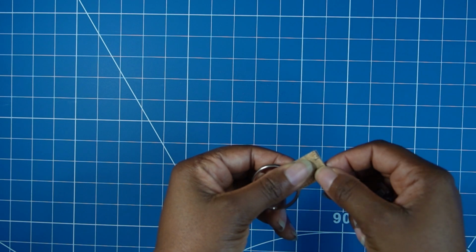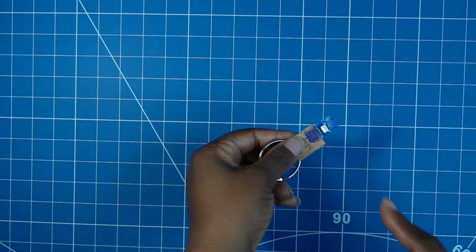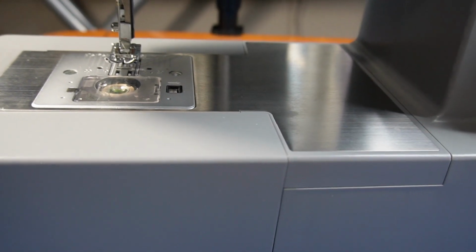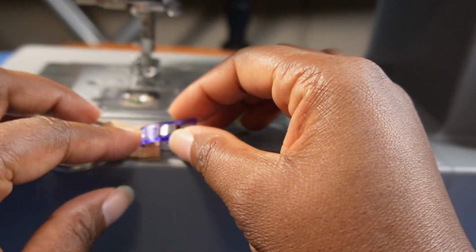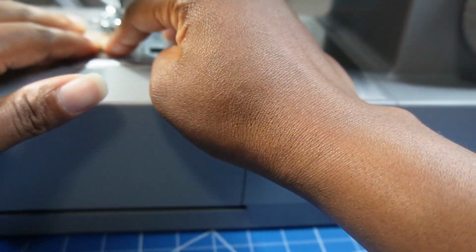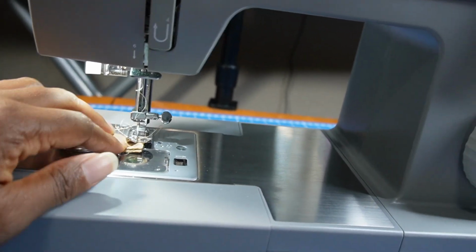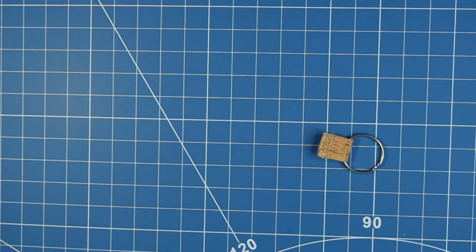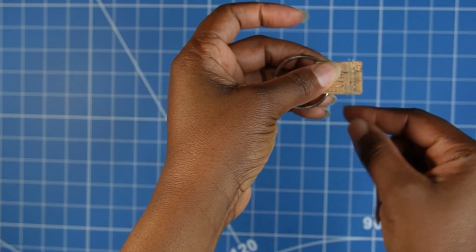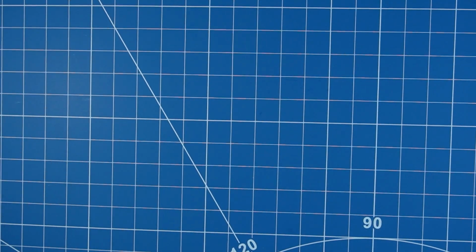First things first, we're going to be creating the ring connector. Take the connector piece, fold it in half around your key ring or whatever ring you've decided to use. Then clip it to hold the fold and sew across the open edge to secure it. You might want to use a leather needle if you're sewing through thicker materials like vinyl or cork, like I'm currently doing. Trust me, this little detail adds so much functionality to your pouch. Plus, it makes attaching your pouch to bags or keys a breeze.